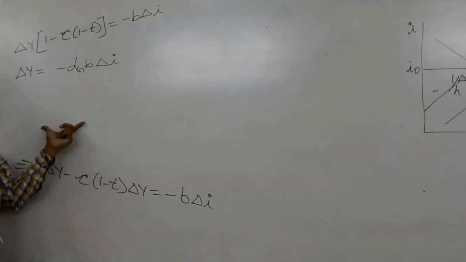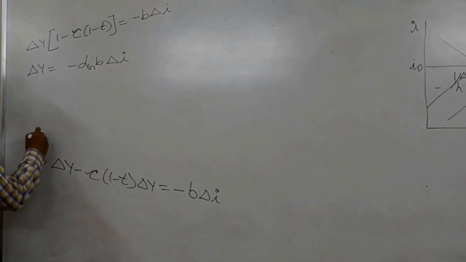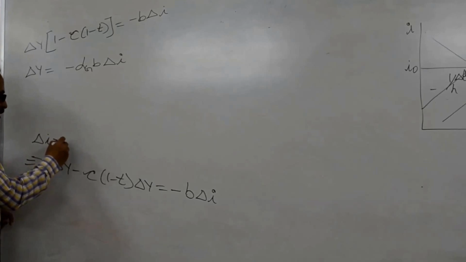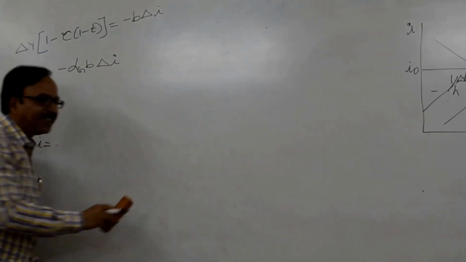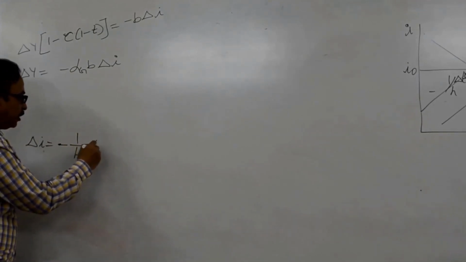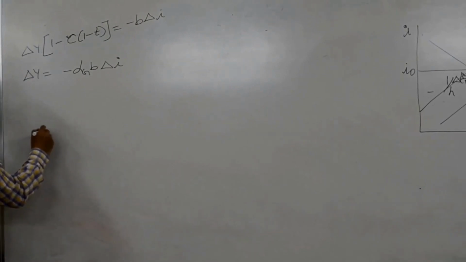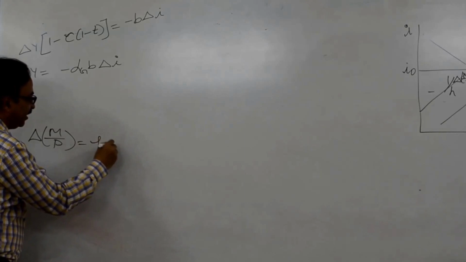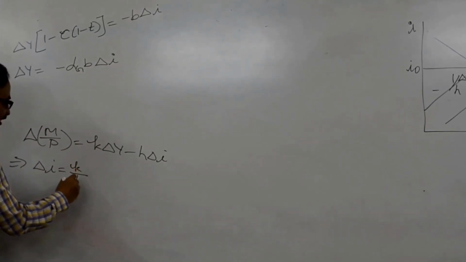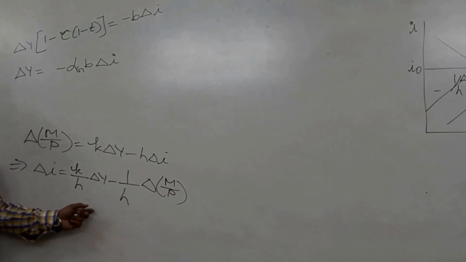This will come down, so that is nothing but alpha g. So minus alpha g b delta. Absolutely fine. Now, I have omitted that. How much was the delta I? Minus 1. Yes, minus. You see, the unfortunate thing is that I don't remember all the data. 1 minus 1 by h delta I, delta k by h. This is easier for me anyway. So k by h delta y minus 1 by h delta m by d. It's easy, right? It's all there in your head.